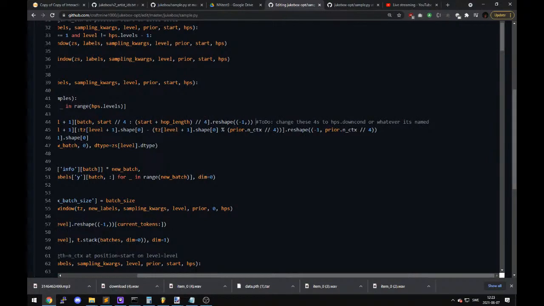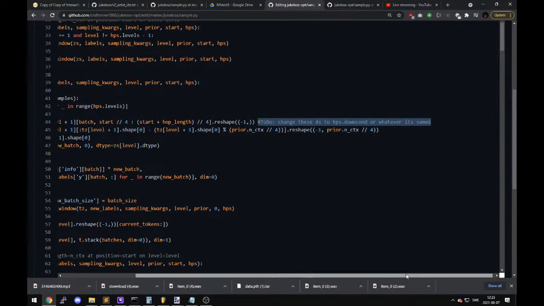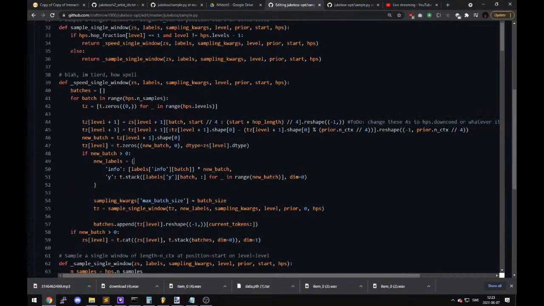Still need to satisfy this, but every model... That's the thing. I should replace these fours with HP's down condition or prior down condition or whatever it is. But every single model in Jukebox has a down condition of 4. So there's no difference.